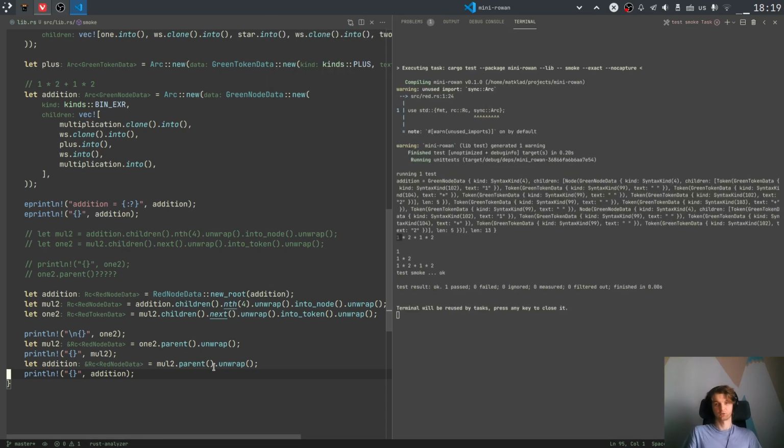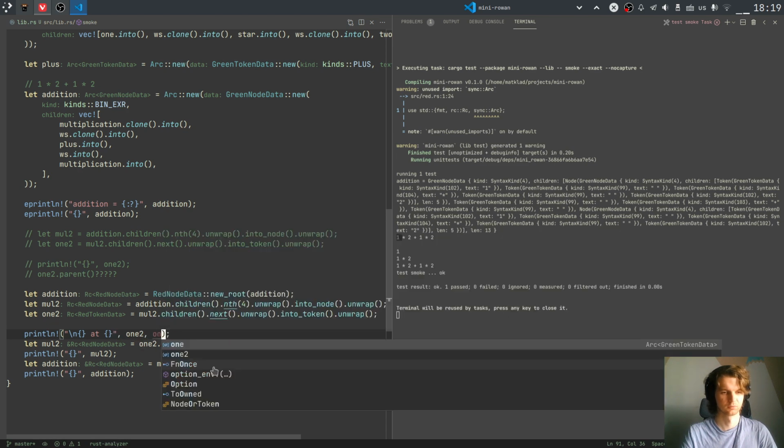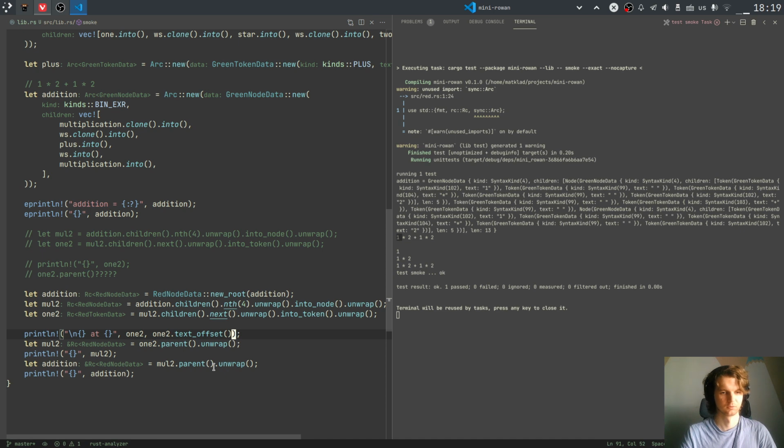Yeah, and it all just works. And also, when we are printing this one, we can print its offset. And we'll see that the offset is 8, just as we wanted. So although the green node for this one is the same as for the first one, its offset is 8.